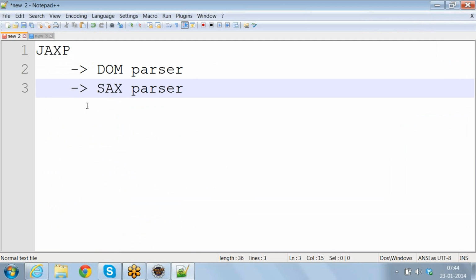It can be any application, a Java application, a .NET application, JavaScript, C, C++, whatever it is. The parser helps the application to parse the XML document. It will simplify the process of reading the XML data from the XML document.